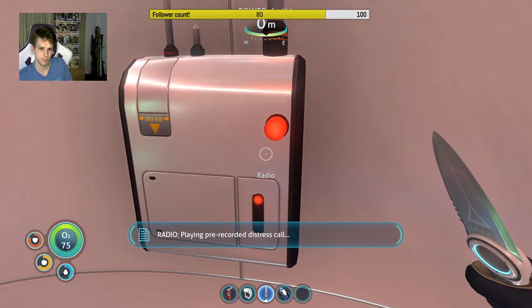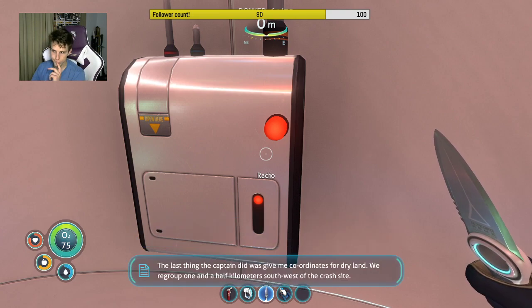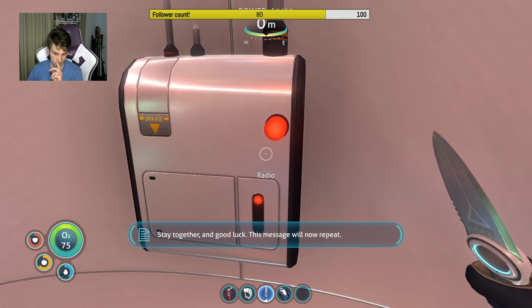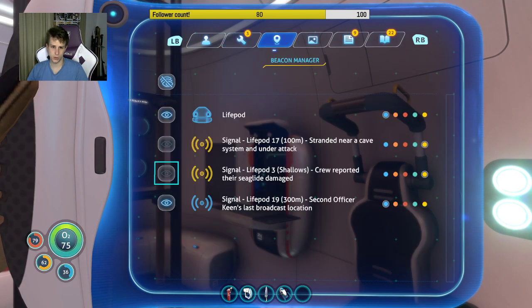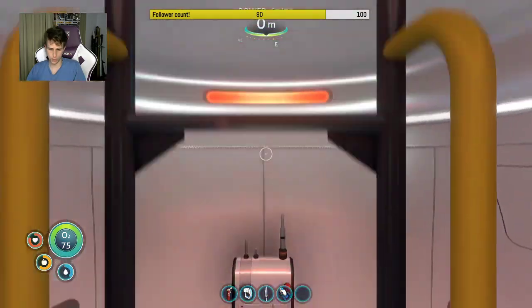Alright. New message. Okay, so that should take me to the life pod, yes. Life pod 19, 300 meters, second officer, Keen, the last broadcast location. Lovely. And these two I've already found, so that's good. As soon as I get the Seamoth, I might go see that if I've got time, which I think I do. I should. But then, I need to check outside if I've got a copper ore. Hopefully I do.